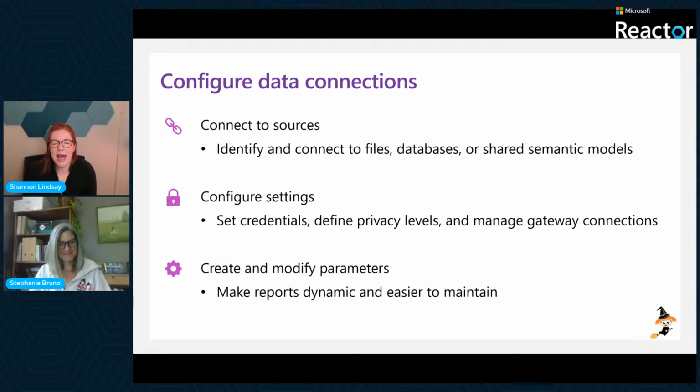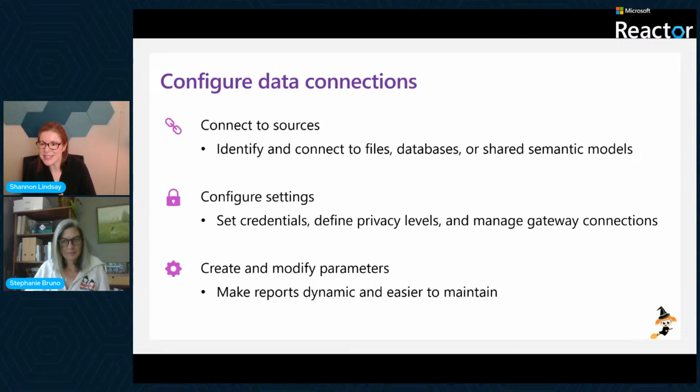And Stephanie, will that fix my problem of having slightly different numbers in every single report? It sure will, because you will only have to define that logic once. Yeah, so this is the way that we can do less work and have more success, which is always the goal. All right, so the key that I'm hearing here is leverage shared semantic models where you can. It'll be important to understand on the exam what those are and how to use them.